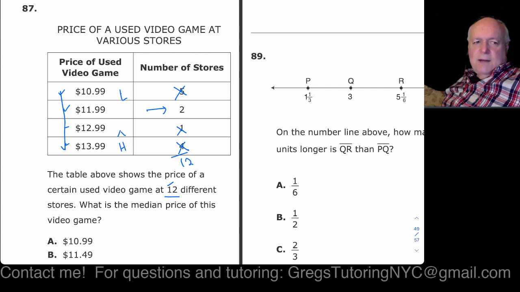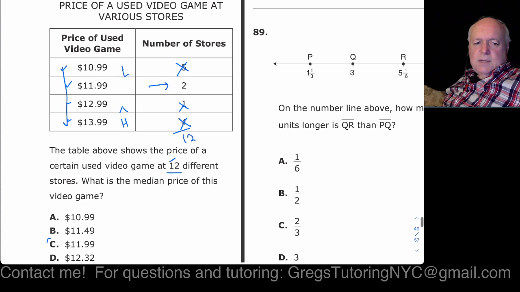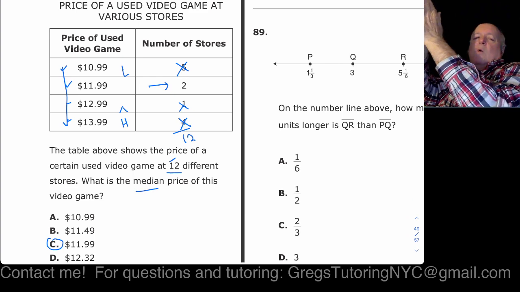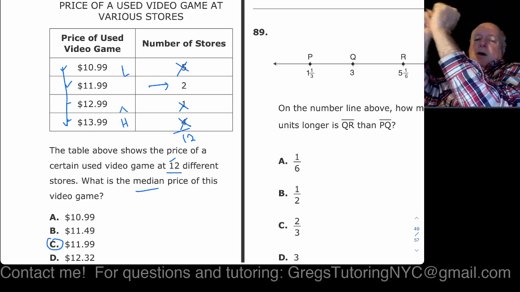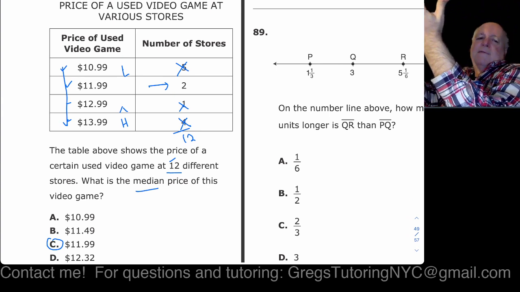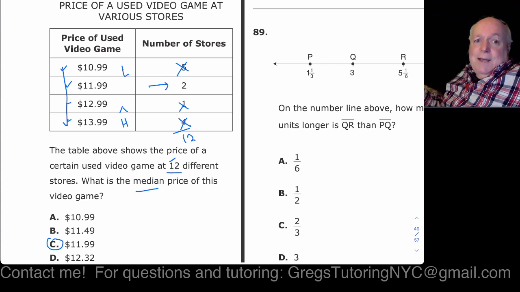There's nothing else left, all right? So that would give us choice C. There's really no alternatives here at that point. And that's what they're asking for. That's what median means. It means you have a set of data, you're picking the one that's in the center. And they're both $11.99. So normally when there's 2 different numbers, we would get the average of the 2 of them. But the average of $11.99 is already $11.99. So there's really nothing to do here.